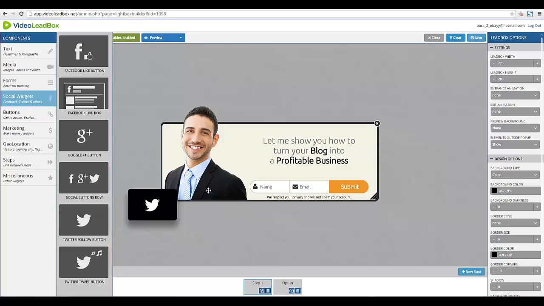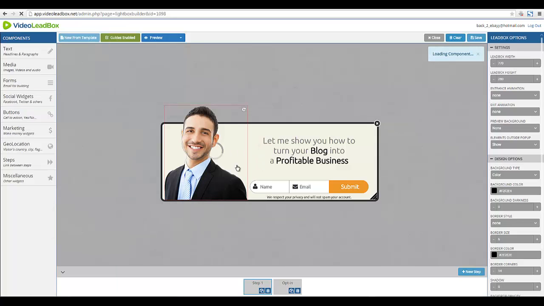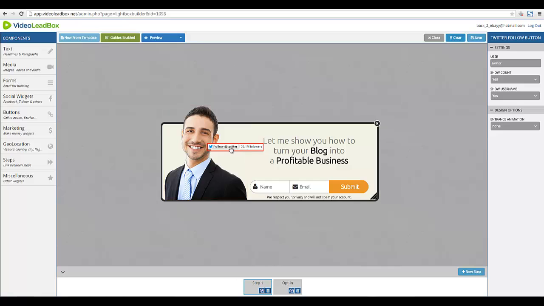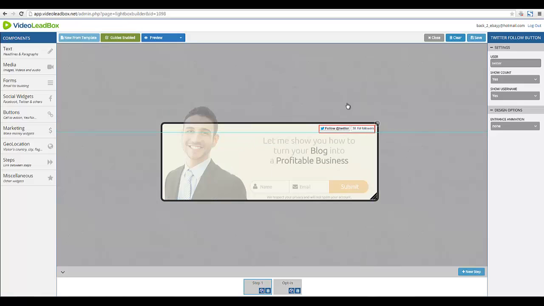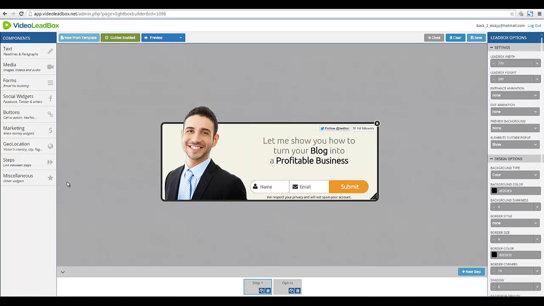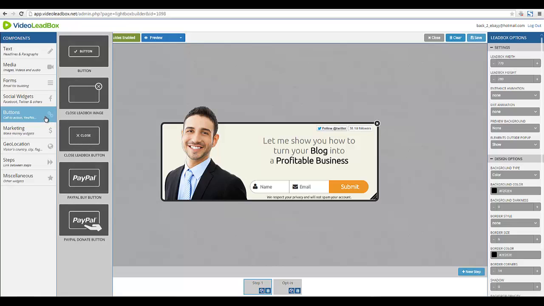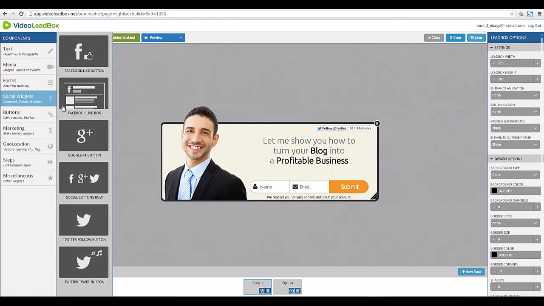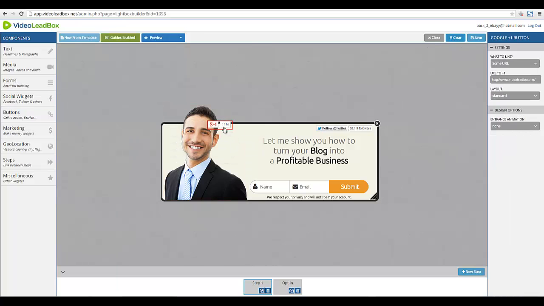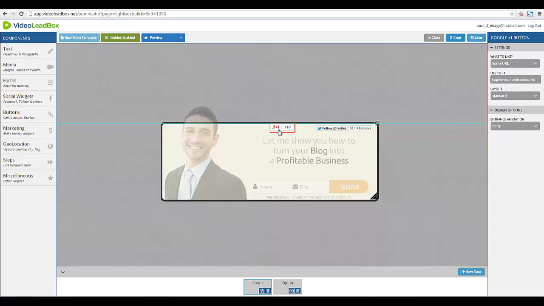You know, Twitter follow button. Let's see. You know, you could add this up here, right? You can add that over there, and then you can also place a Google plus button. So basically what I'm doing now is I'm adding them individually.